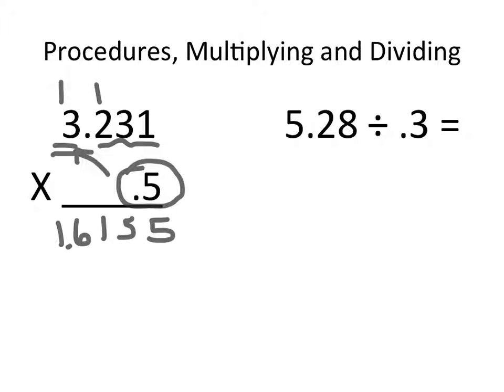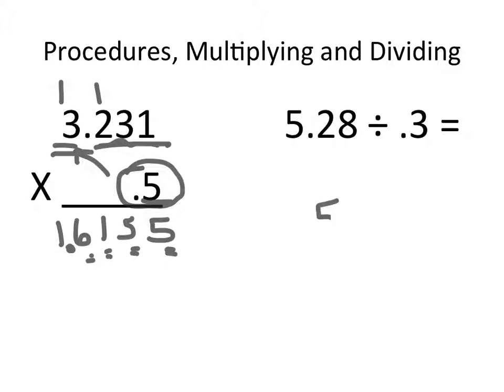Then if we look at our rules, our memorized rules for multiplying decimals, if we add up all the places here, 3, plus 1 more here, 4, and if we make sure in our answer there are 4 numbers after the decimal, 1, 2, 3, 4, that also works. So our answer probably is correct.